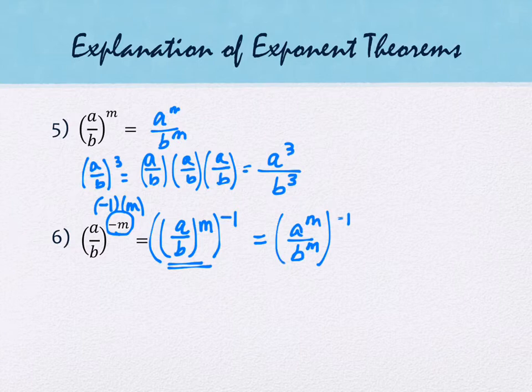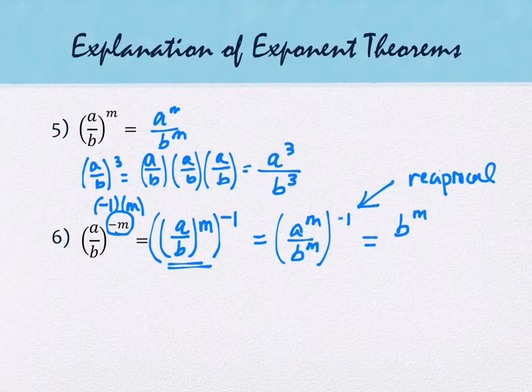That negative 1 exponent, though, needs to be dealt with. And that negative 1 exponent has a sort of definitional sense that I haven't written down in class per se, but this idea says that it's a reciprocal. It means to do reciprocal. And the reciprocal here is also known as our multiplicative inverse. So when I do the reciprocal, it flips things upside down. It takes that a to the m and moves it down, and it takes the b to the m and moves it up. So we have b to the m over a to the m.